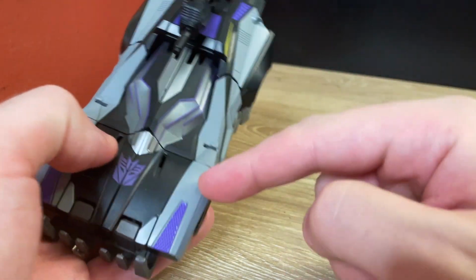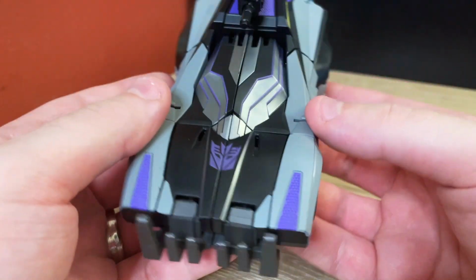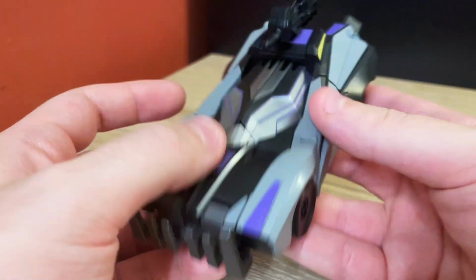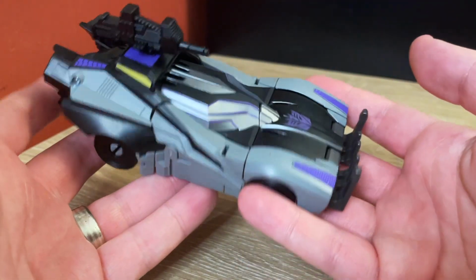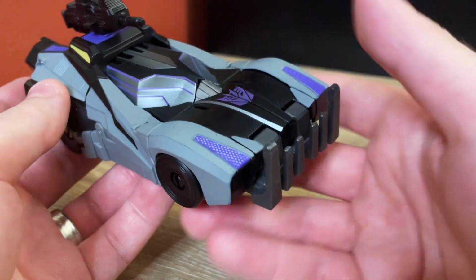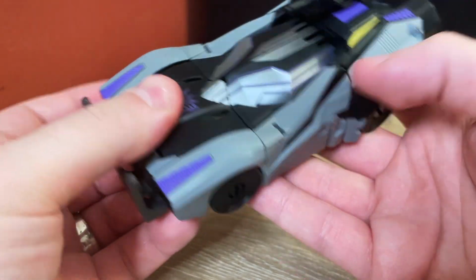I like how you've got gray along the outside and black going down the center. But then you've got these additional accents like purples and silvers, even a little bit of yellow. So it looks good. It's a good looking, nicely colored vehicle, nice and boxy. It has this kind of battering ram thing on the front, which is neat looking.